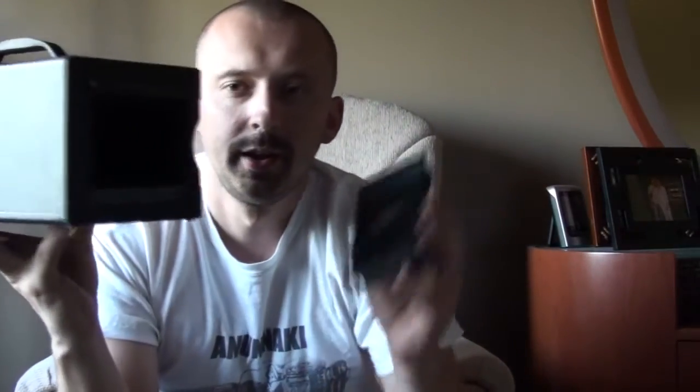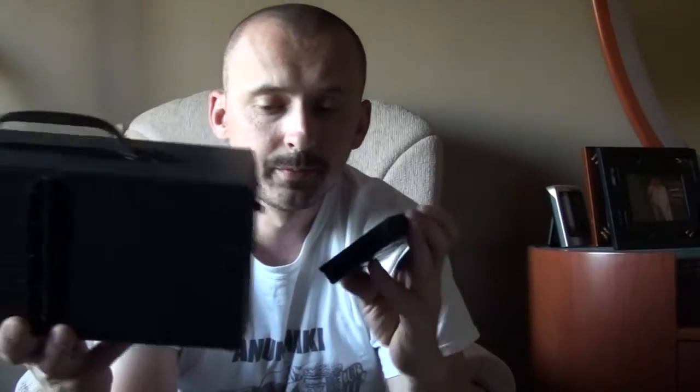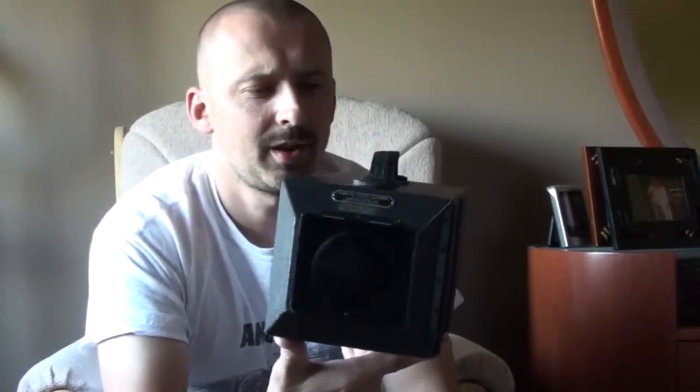I did order additional Graflex cassettes, which would fit this camera, and they're 2x3. So I'll see if they actually do fit when they show up in a couple of days. There's nothing else I can say about it. The catalog was even very quiet about any features, because if you really look at it, this camera doesn't have many features. It's a simple camera. It just takes photographs one-to-one.